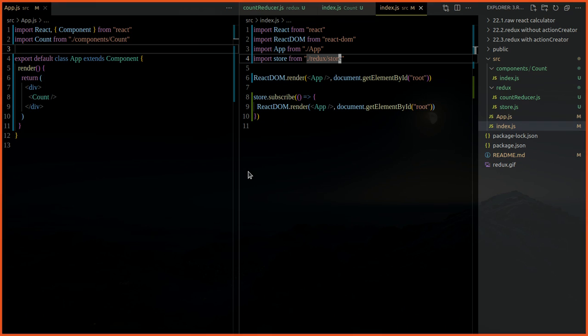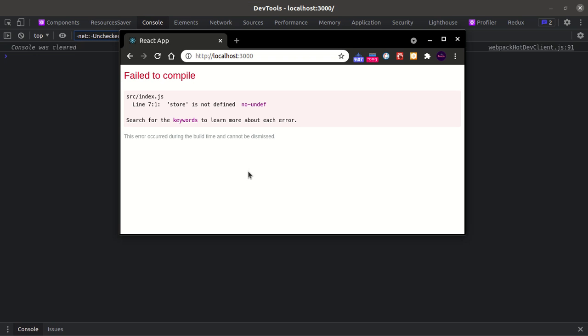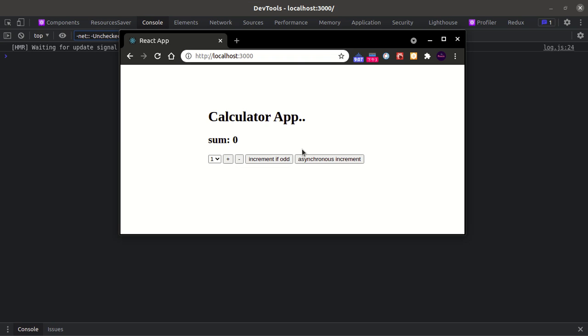If you use it, you have to import this first. Async increment, minus, add 1, 2, 3, 4, add 9, right? So it works.